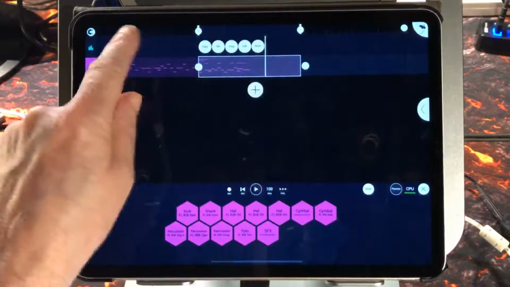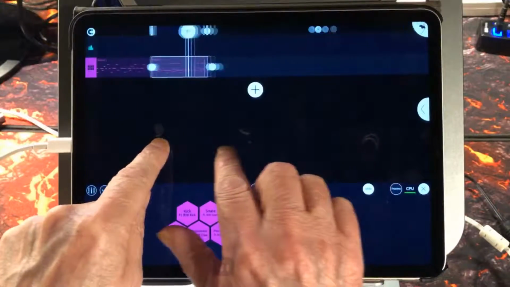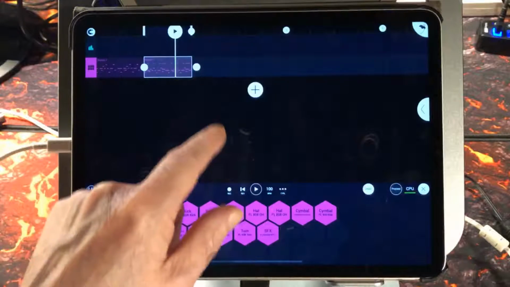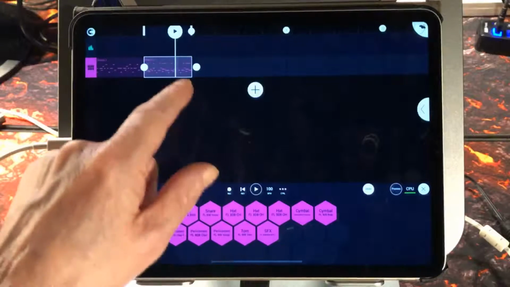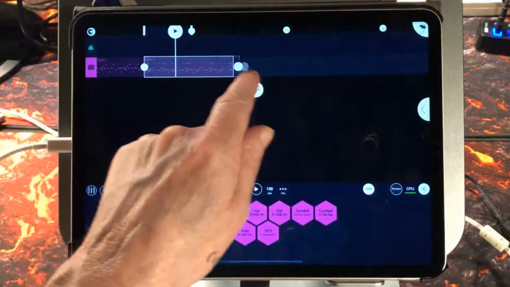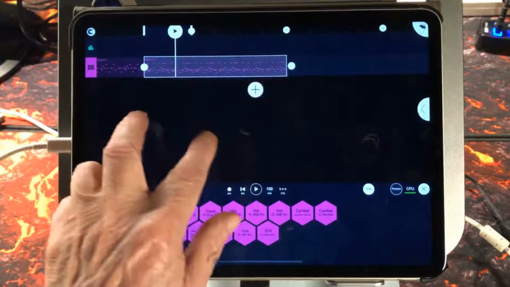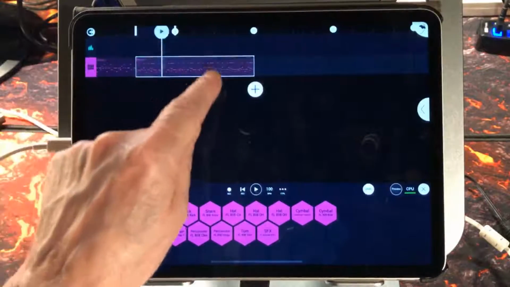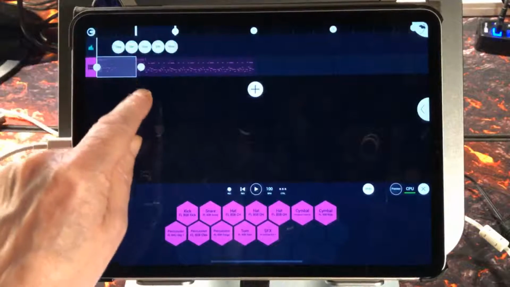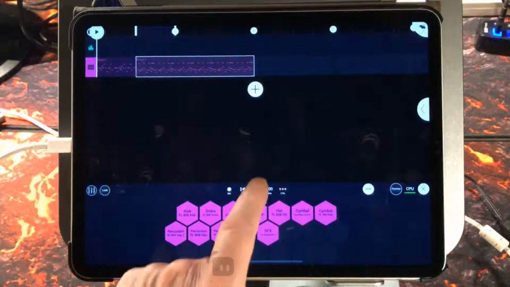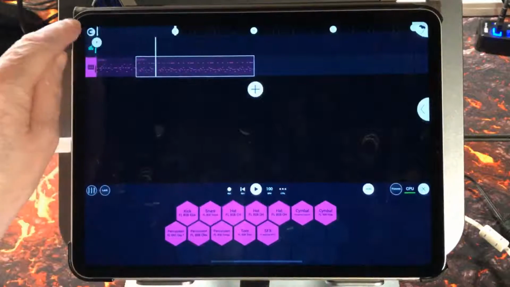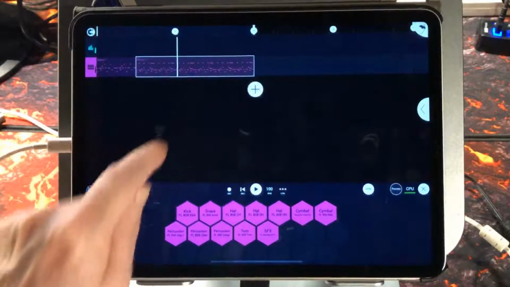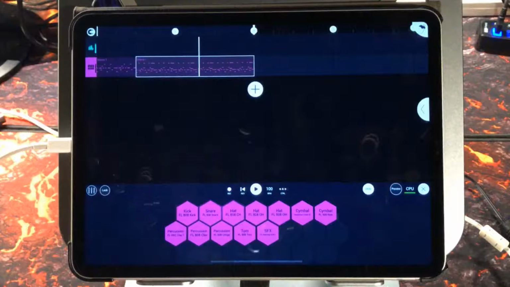I'm going to go to this one, and now I am going to just draw this out to where it is now. So this should be 8 bars.